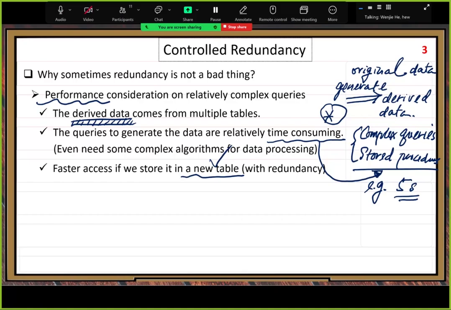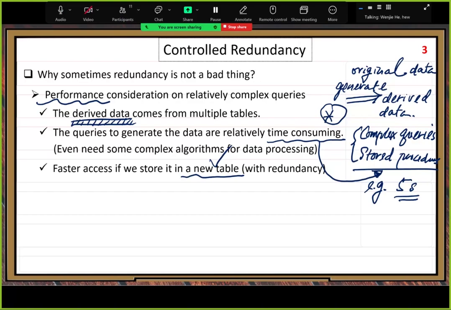If you forget to update the table storing derived data, then you have a data inconsistency issue. Then it's a disaster. That may cause a big problem. So for that reason, you should also update the derived data immediately. If you can do that without any problem, then we say you put that redundancy under your control.